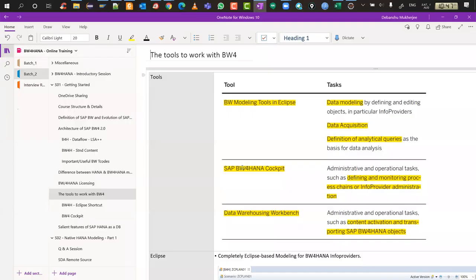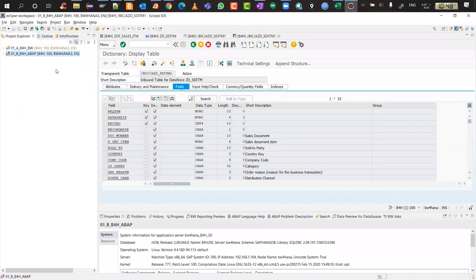Question: Devanshu, when you are trying to attach the SAP HANA system there, sometimes the HANA system comes and sometimes it doesn't come. Is there any prerequisite when you want to add a SAP HANA system to the project? Yes, there is a prerequisite. That's a good question. For me, it did not come. Why did it not come?